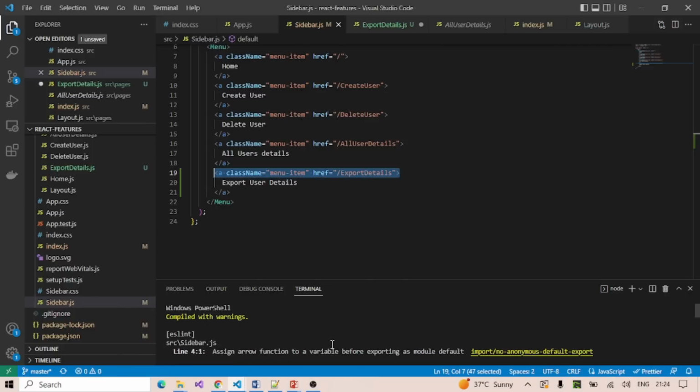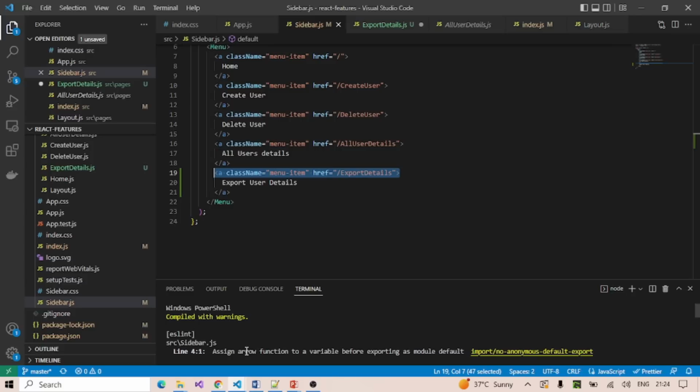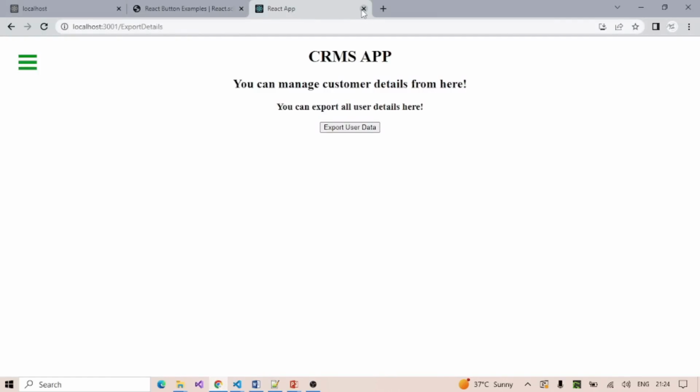This is the feature one. I think this one is already running. We will have to stop it.